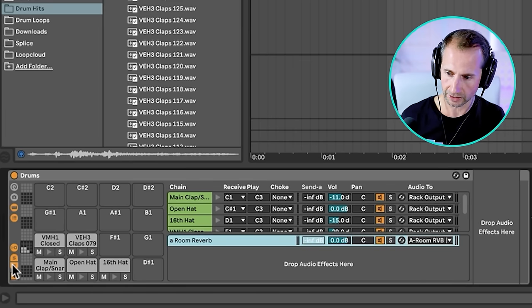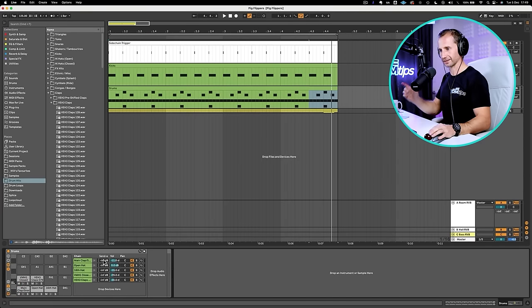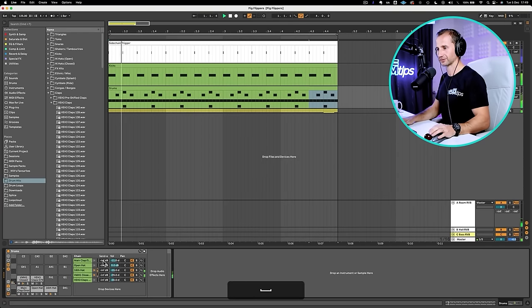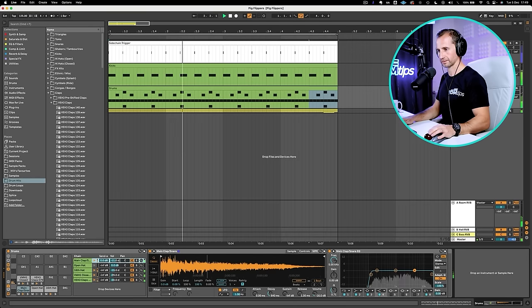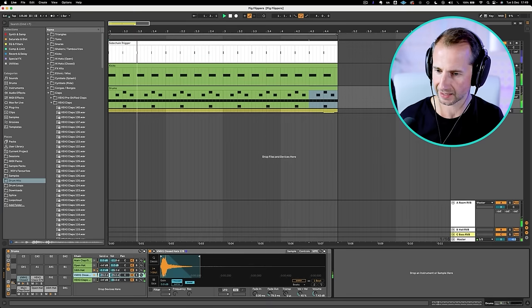And then we can close that back down, just make sure that S is turned on, and that allows us to see it. So now let's feed out some of these drums. And it's just going to gel everything together.